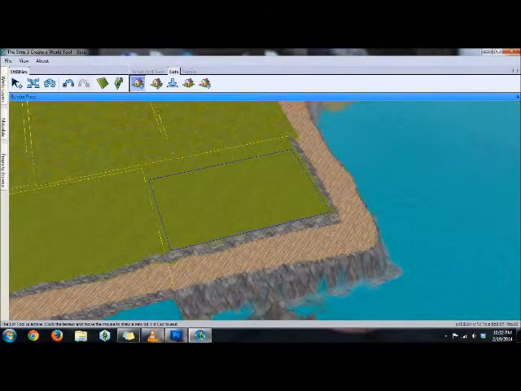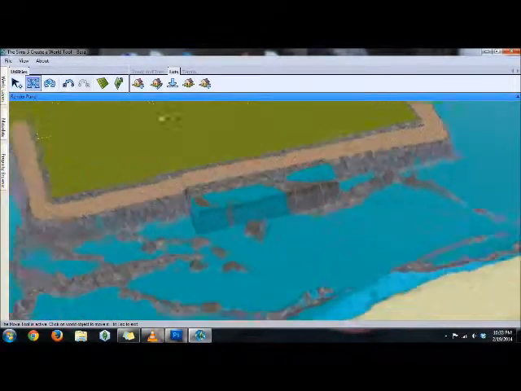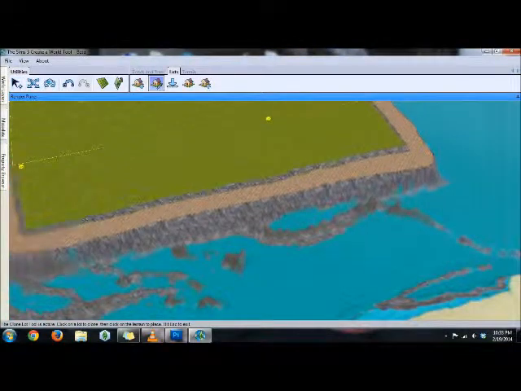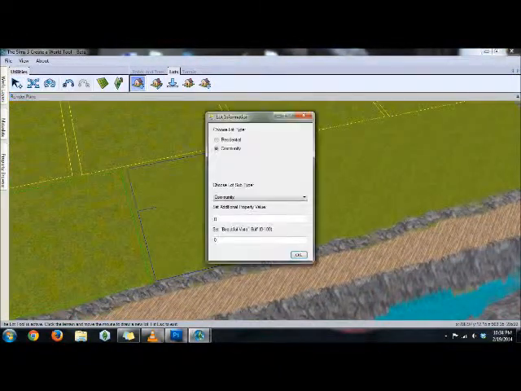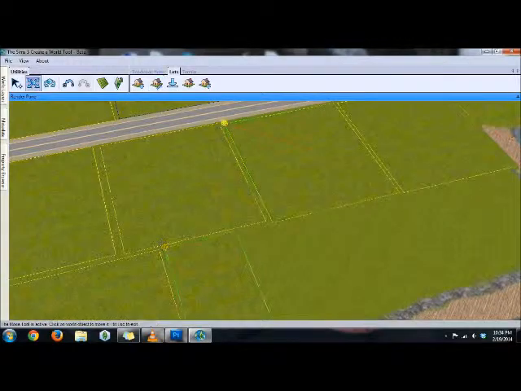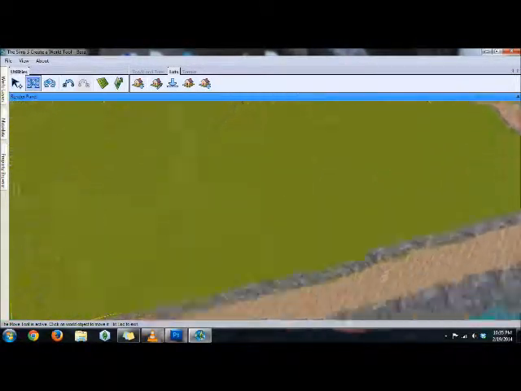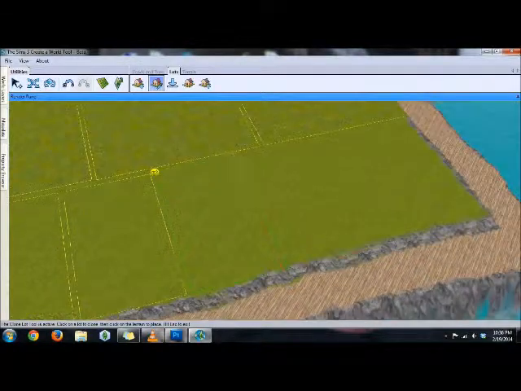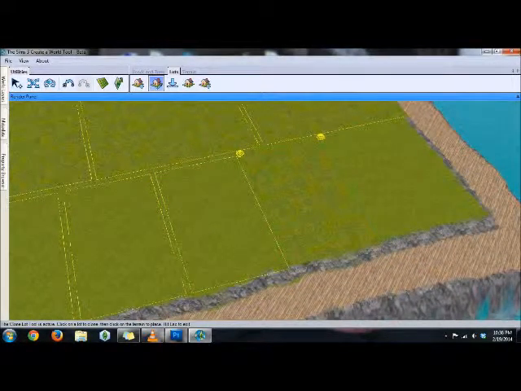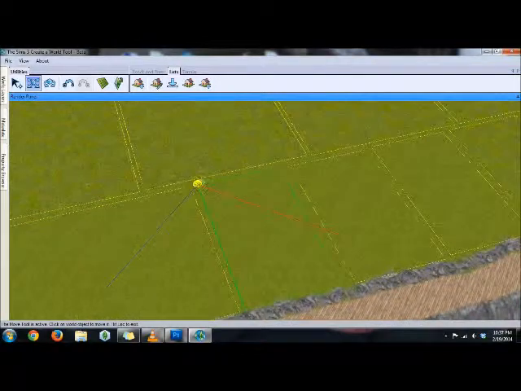I haven't quite decided how I want that to be at this point, but I'm sure that decision is going to be made pretty fast because I'm going to start working on the urban center and doing videos on that.